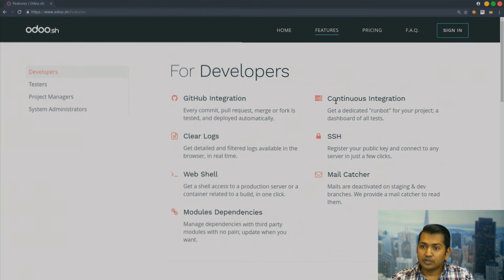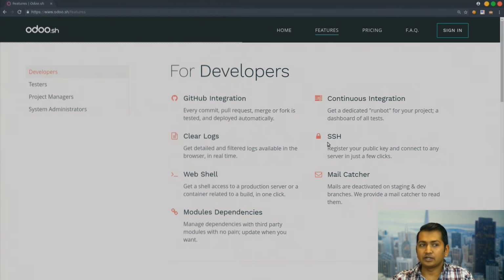What is continuous integration? Continuous integration is actually a very good feature, where developers commit their code and the Odoo.sh platform will be able to pull the source code automatically, run the test cases, build it, and give results to the developer, or to the tester, about the result of their work.